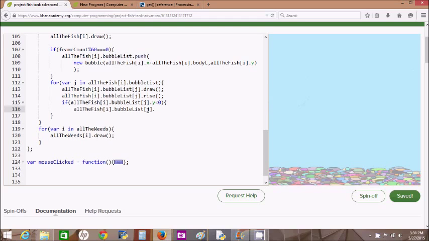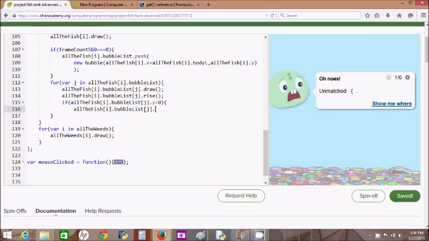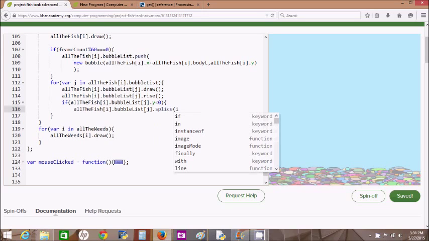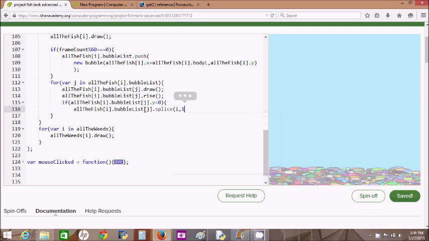This is essentially your array name, and I'm accessing the splice property of the arrays, and I'm going to tell it the index that I want to splice and how many things I want to splice out.